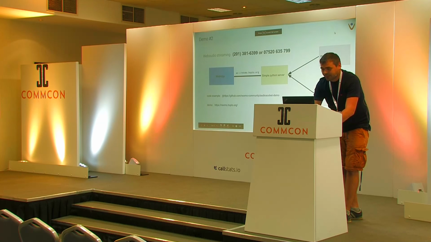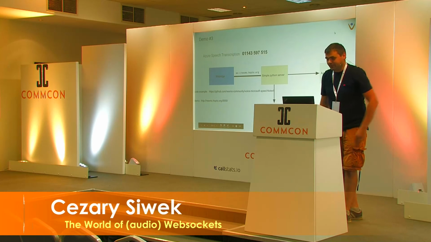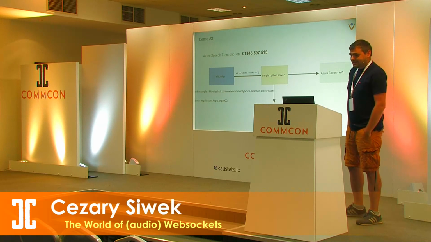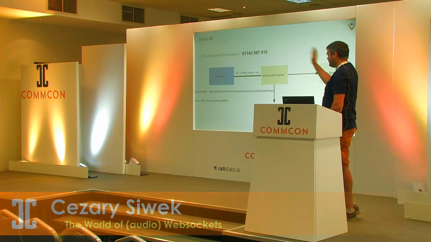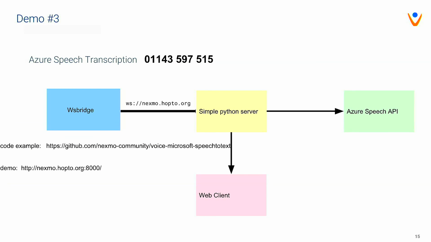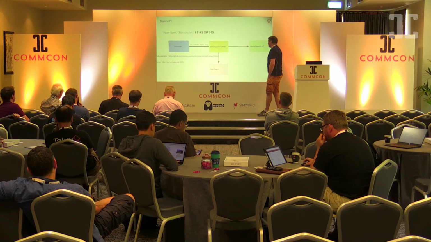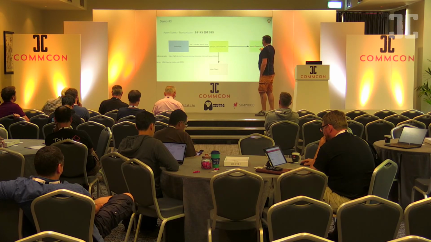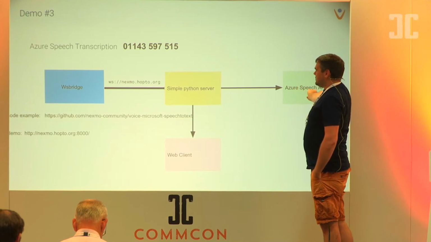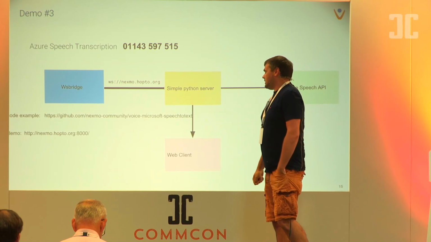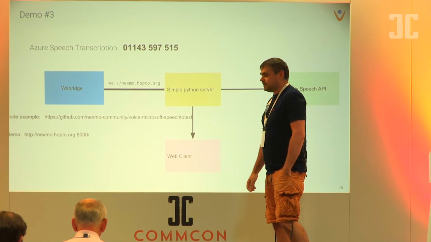Another demo, even more sophisticated. Same as before, we have an inbound call going to a very similar Python server. Python will basically send the same packets to the Azure Speech API, because it needs to do some authentication with tokens and so on. At the same time, Azure speech-to-text will send us back results of the speech recognition, and we'll display it on a web client.